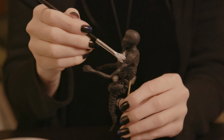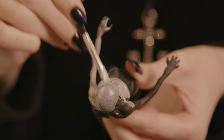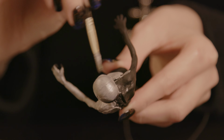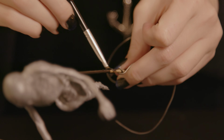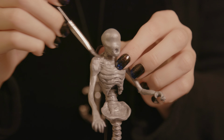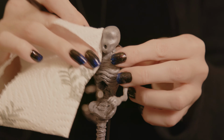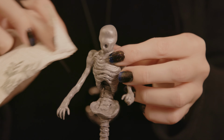For the layer of paint, I just added some silver mixed with white, black, and gray, just to make this kind of translucent, shiny looking skin, because I just thought that the silver would make it look a little bit fleshy or sweaty, or I don't know, gross looking. So that's what I did on the entire figure.